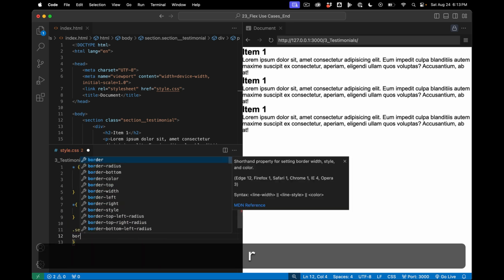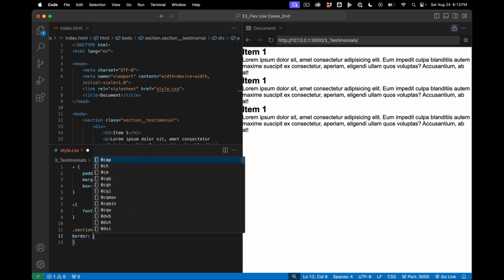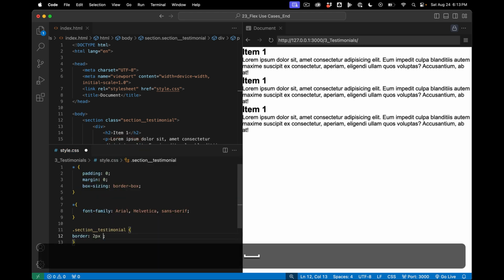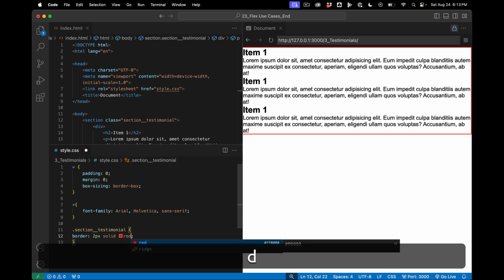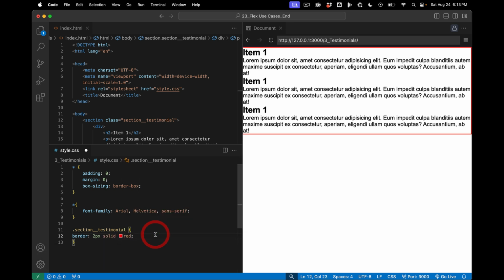And we'll say border 2 pixels solid. Okay.